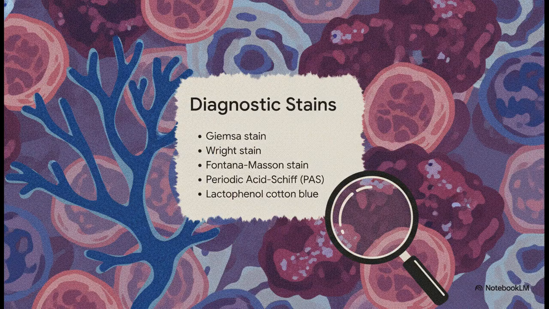Rounding out our advanced techniques, we have special diagnostic stains. This includes the Giemsa stain, the Wright stain, the Fontana-Masson stain, and the periodic acid Schiff, or PAS stain. We even expand our capabilities right into the realm of fungi with lactophenol cotton blue. These are highly specific diagnostic tools that leave absolutely no microscopic stone unturned. It's essentially the ultimate detective kit for modern pathologists.